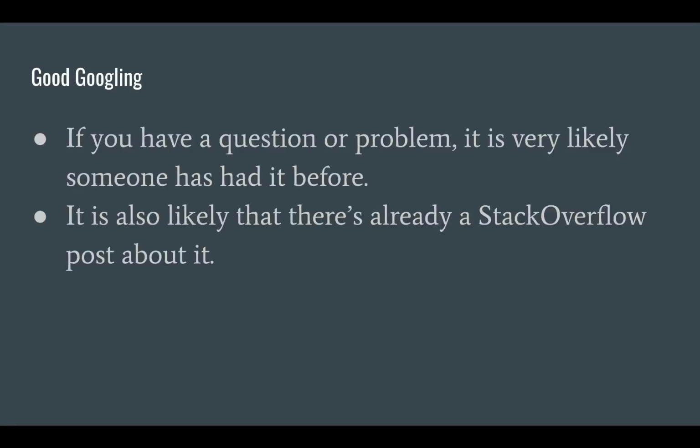If you have a question or a problem with something, it's extremely likely someone has had it before. And it's also very likely that they've made a Stack Overflow post about it and gotten some answers. So Google, if you have questions or you have problems, Google, and it will come up with whatever the answer is in 99% of the time.